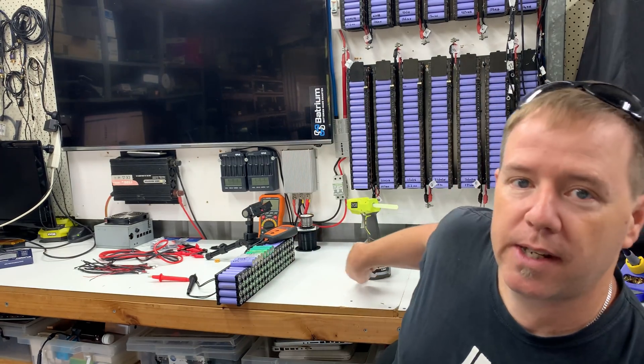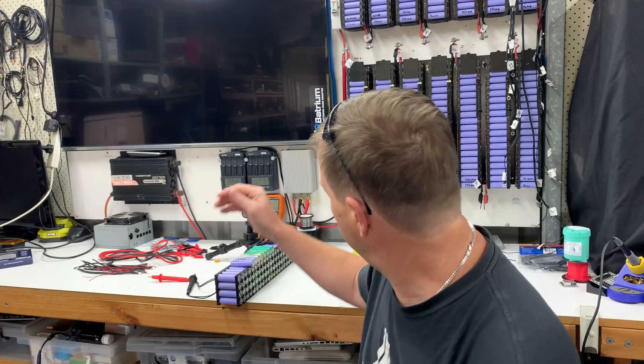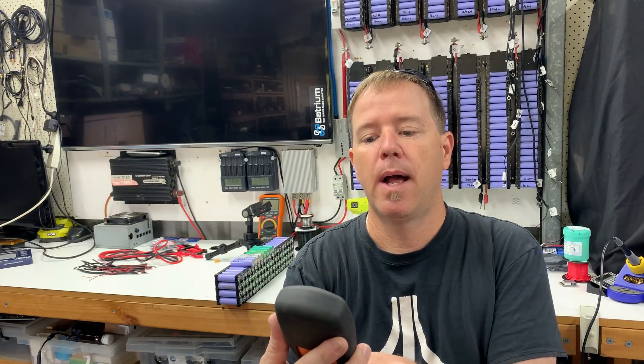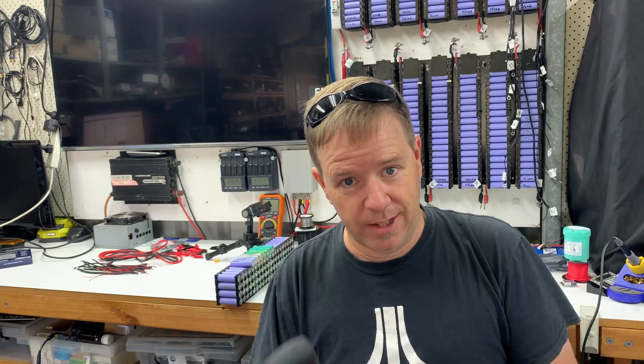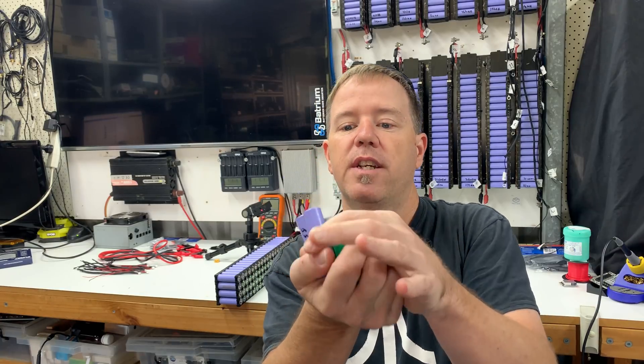I also did a draw battery the other day, which I'm going to upload probably today or tomorrow — it's a pretty average video, but again it's just learning. Also, there was the CID reset. A lot of people are saying the CIDs were reset on this. Now I've got this little tester — it is an SM8124A resistance tester. I'll take you over there and run through a few cells, maybe 10 or so along the top, and we'll have a look. I've already done it and it's about 40, 50, or 60 milliohms. I haven't really used this tester very much because I still find them horribly inconsistent — you've got to hold them at exactly the right angle and they've got to be the same battery voltage and all that sort of stuff.